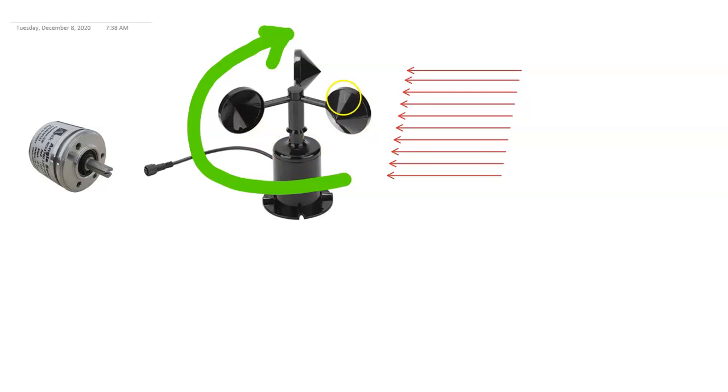We could use a cup and vane anemometer like this one, and the wind is going to come in, and these flat faces on the cups, or the convex faces on the cups, are going to catch the wind more than the concave faces and have a higher drag. And so that's going to cause these cups to rotate. And inside that cup and vane anemometer, we would have something that looks like this. This is a rotary shaft encoder. And a rotary shaft encoder will take that rotation in the sensor and turn it into an analog voltage.